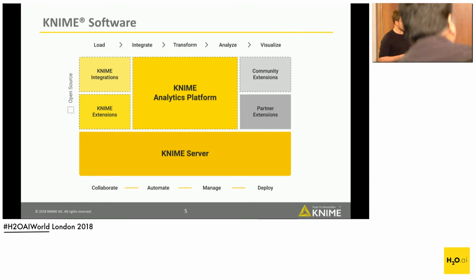Then we also have extensions stemming from our community. Our community provides those extensions. This can be companies, universities, all kinds of institutes providing additional functionality to KNIME Analytics Platform. We have partner extensions, which are often commercially licensed, and then we have the KNIME Server. The KNIME Server allows you to collaborate in teams and to share workflows. I will explain what a workflow is in a second. You can also deploy workflows as REST services and make them available as web apps, and more.